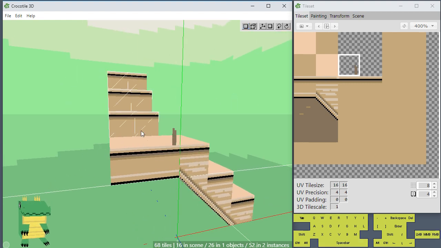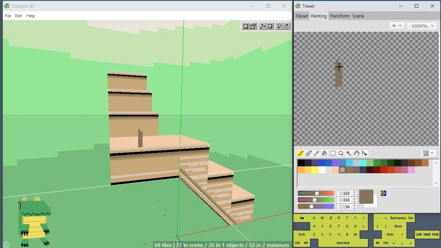Okay, so let's draw that there. You could just draw. I don't know what they're called. Columns?